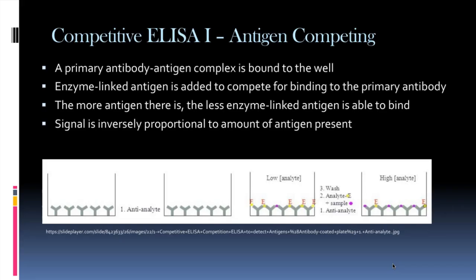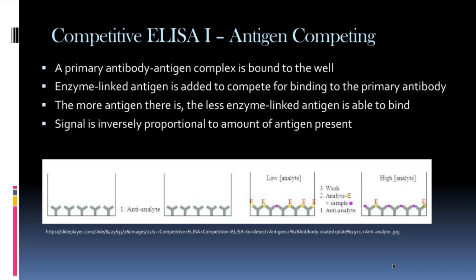So the last type of ELISA that we'll talk about is probably the most complicated, and that's a competitive ELISA. I'm going to talk about both antigen and antibody detection in this case, just to give an example of when an ELISA will be used to detect an antibody instead of an antigen. So we'll start off with the antigen. And so the key with a competitive ELISA is that there is competition for binding either to an antibody or an antigen.